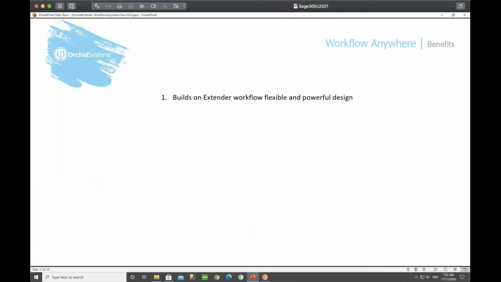So Workflow Anywhere builds on the flexible and powerful design of Extender Workflow, which itself builds on the ability of Extender to run Python script. With Configurator, you have your pre-configured actions. When you use Extender Developer, you can write your custom actions and use your custom tables in the actions as well.